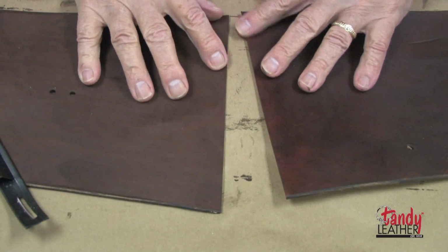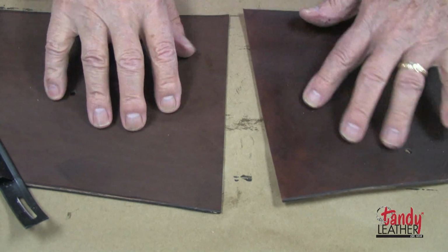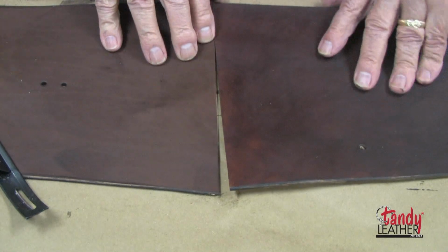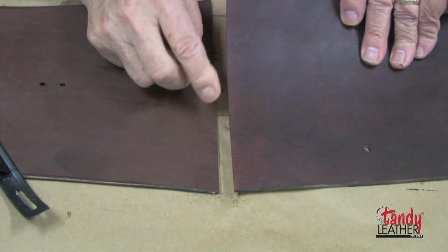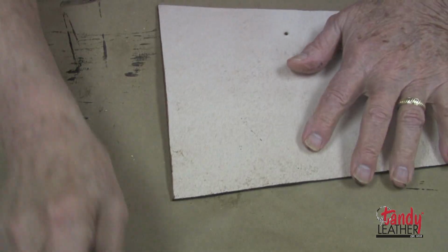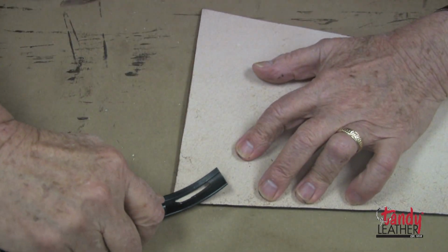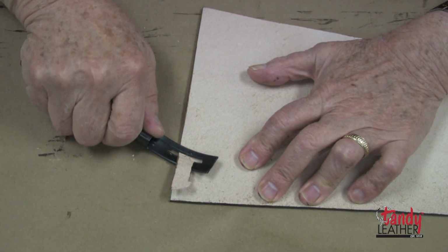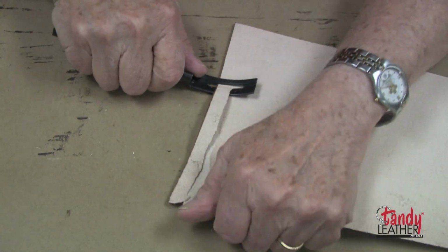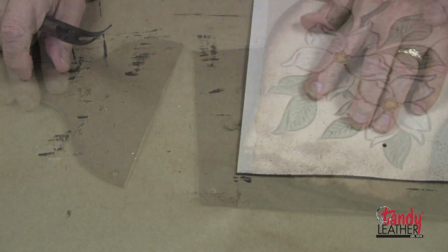It's now time to do some skiving with the front and the back. We will be joining them at the bottom, so we need to reduce the thickness of both pieces for about a 1/2 inch. So we will take our skiving knife and skive down about a 1/2 inch, as you can see. We'll do that to the other piece as well.